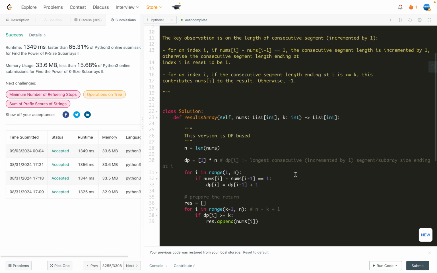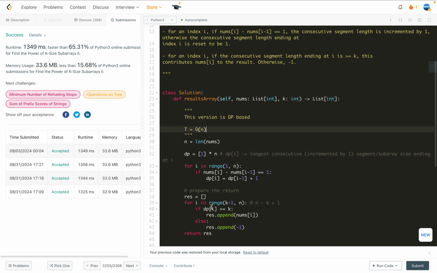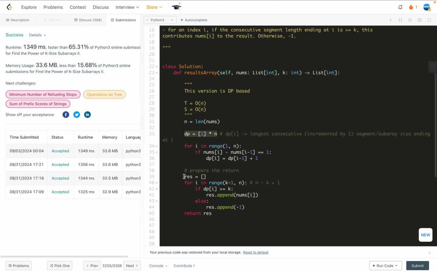So now let's look at the time complexity, right? So for sure the time is O(n) because we just use 2 for loops. And then the space complexity is O(n) also. The reason is due to the dp array here, right? And also, if we count the result, it's also bounded by n. So overall it's O(n). So we want to improve that to be O(1).